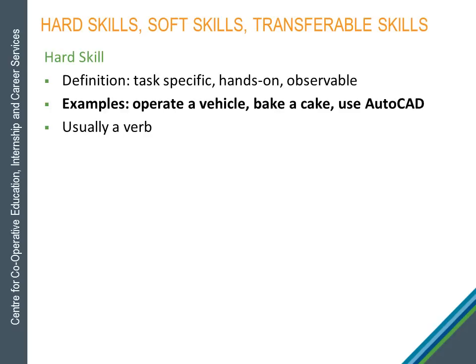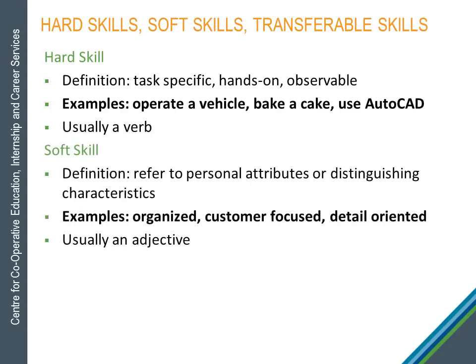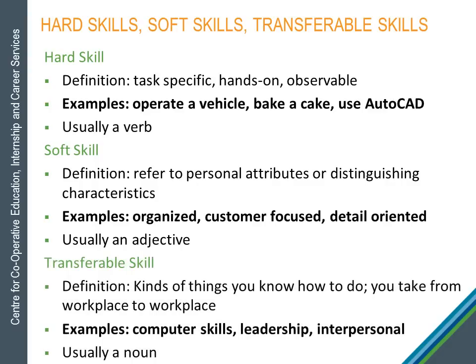A soft skill, on the other hand, is a personal attribute or distinguishing characteristic that may set you apart from other candidates. For example, being organized, customer-focused, and detail-oriented. You may want to ensure that the skills you are focusing on are transferable, meaning that the things that you know how to do or have experienced could be applied to another workplace, most specifically the workplace you are applying to.